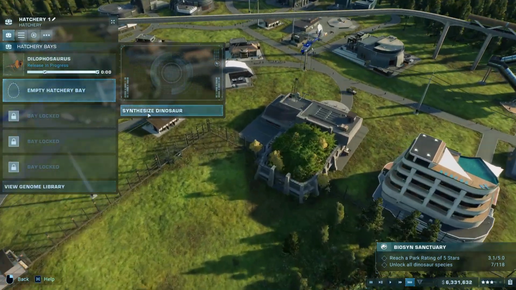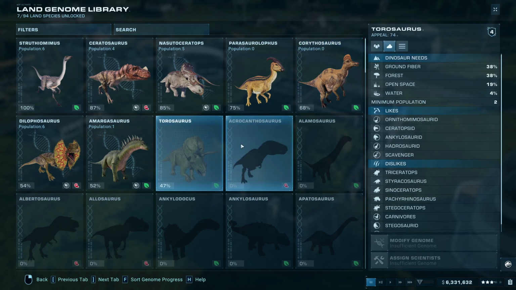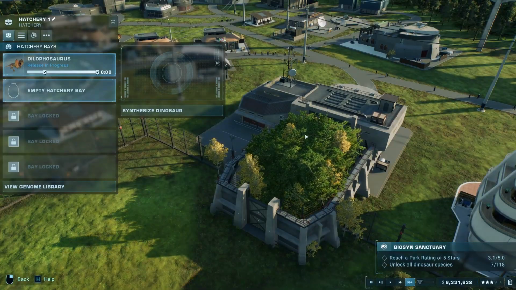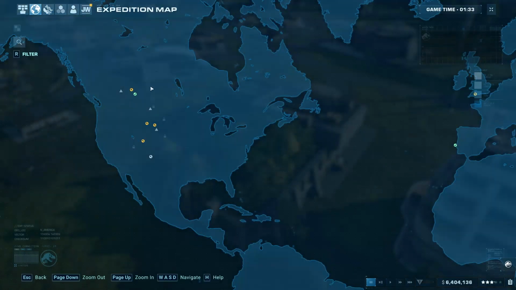Let's double check our hatchery since we can. I want to look at you guys and see whom you like. Because we have, okay, so you like the Torosaurus or guy that's in there. You're good with everyone else, and we can even get you in here because you like everyone in there as well, and you like ground fiber. You like ground fiber. Perfect. So these guys both need to go in, which means I need more fossils, which we have a little bit. That is not substantial enough.